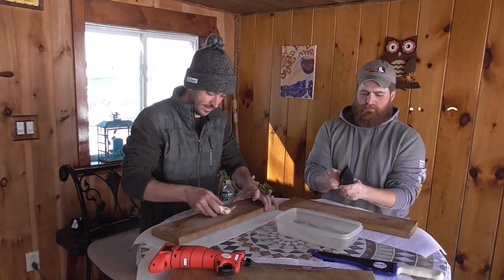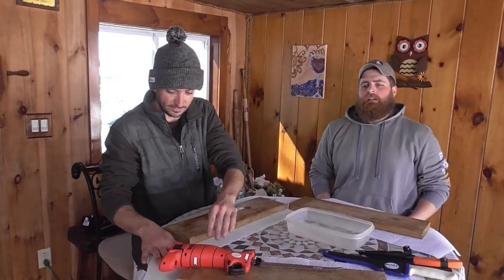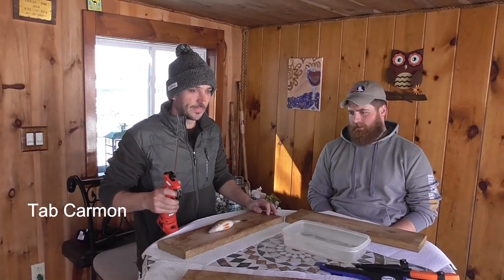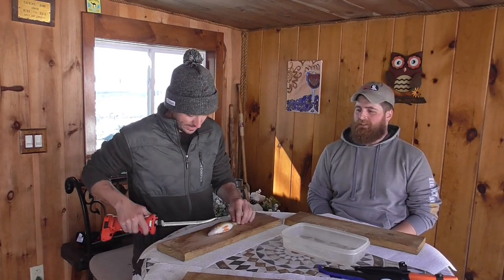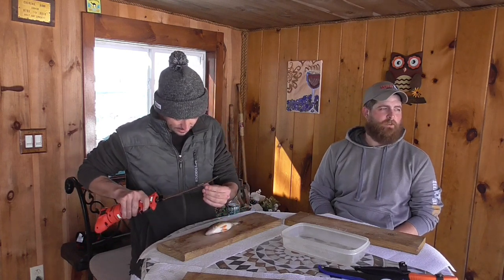Alright, Alex, what are we getting ready to do? We are cutting up the fish. Getting ready to fillet some fish. We have Tab Carmen here, my best friend, and he kind of taught me again how to cut fish, so he's the one that cuts and cooks for me. See if I can't learn you how to actually fillet some fish today. I messed up the last batch quite a bit.